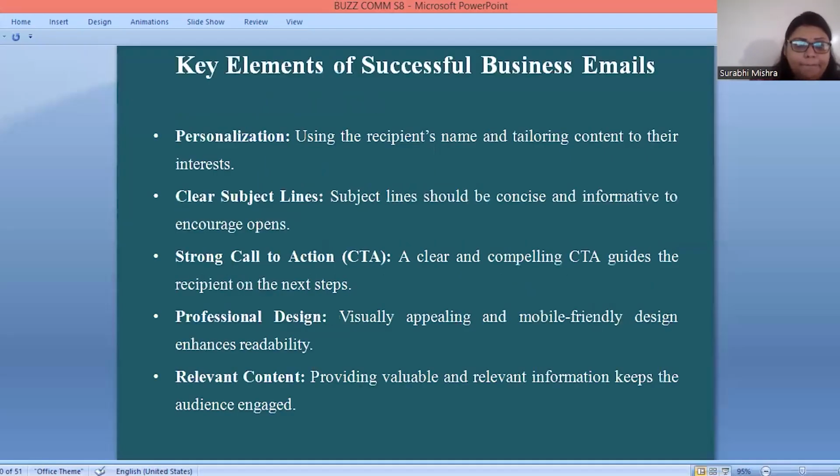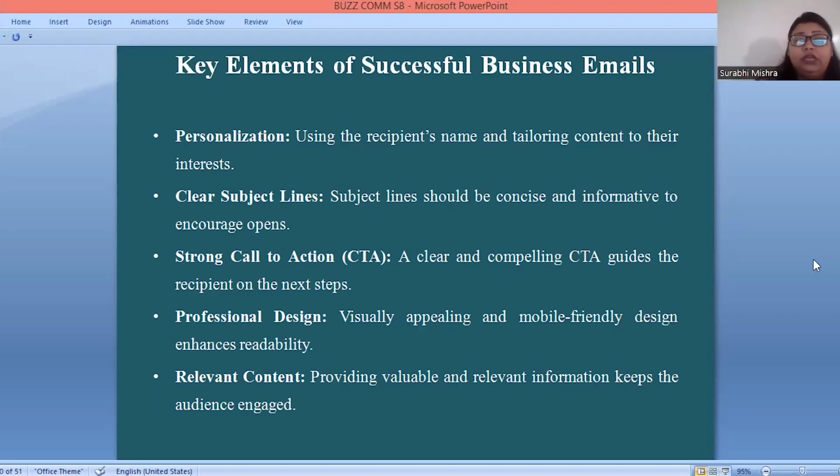Next, now we'll be discussing what are the key elements of successful business emails. Let's see. Number one is personalization. Personalization here means we have to create the content of the email according to the person to whom we are sending an email, right? So if we are talking about customers, we have to customize according to the taste and preferences of our customers.